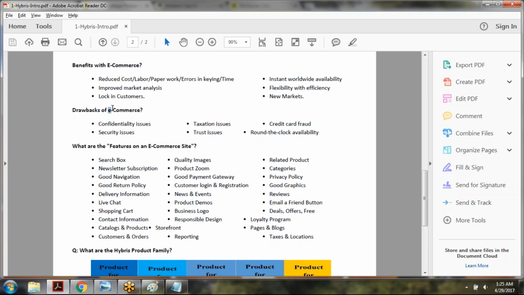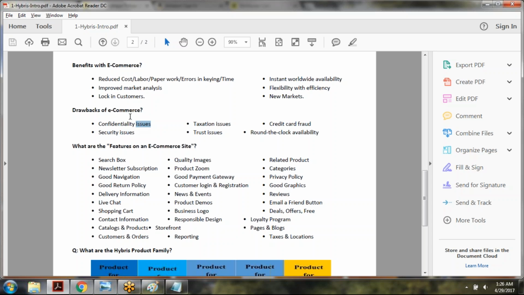Now coming to the drawbacks. The major drawback is security issues. You will be entering credit card information, all these things. So people keep on complaining, saying, oh my credit card is hacked, my login is hacked. You might have seen this, right? Ram Gopal Verma mostly says, okay, my Twitter is hacked. Why is it hacked? Because of security reasons.